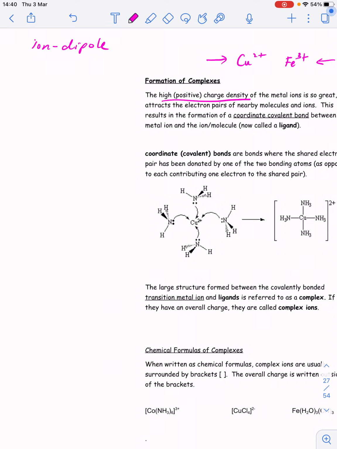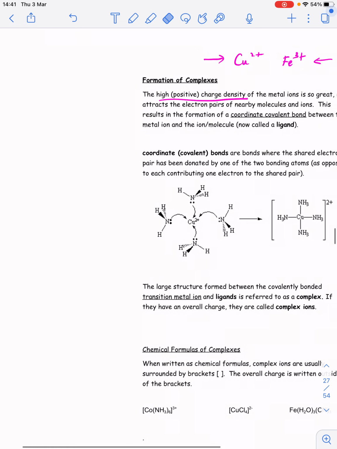We've talked briefly about how, when you have things like salt dissolving in water, the polar water molecules are going to orient themselves in a way where the partial negative charge of the oxygen atom is near the positive charge of the ion. And if we had a Cl minus ion here, then the partial positive of the H would align itself near the negatively charged ion. Those interactions are known as ion-dipole interactions. Now, this is sort of an extension of that, starting with that idea and then going further. I'm going to erase it now so that it doesn't confuse us.